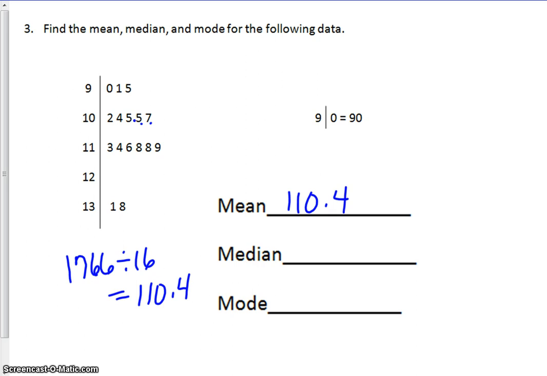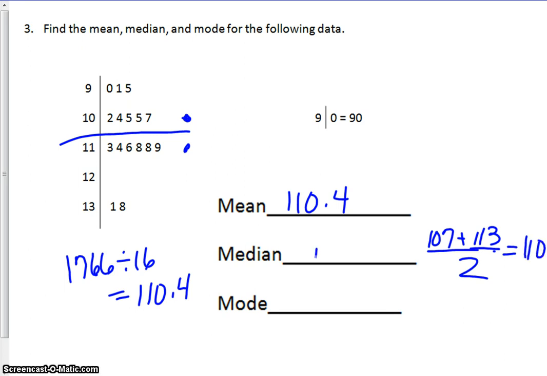Median was a little easier. With the median, I have 1, 2, 3, 4, 5, 6, 7, 8, 9, 10, 11, 12, 13, 14, 15, 16 numbers. I knew that. I have to count in and see where it is between the 8th and the 9th number, because that will be halfway. So 1, 2, 3, 4, 5, 6, 7. Right there is actually where my halfway point is. So it's in between 107, the highest one in this row, and the lowest one in this row, which is 113. What I needed to do is just find out the halfway point between 107 and 113. Well, when I did that math, I got an answer of 110. That's the halfway point we need between 107 and 113.